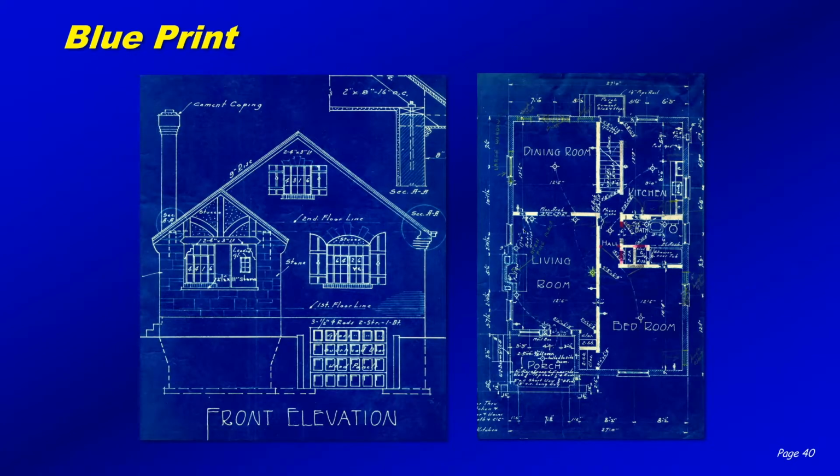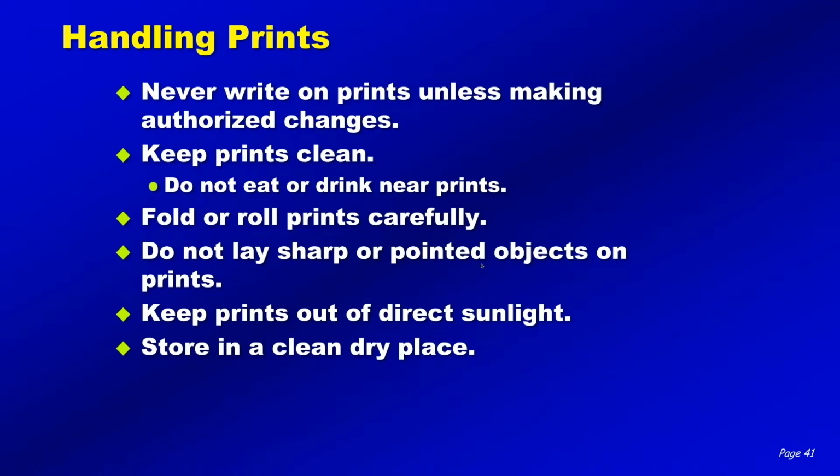And back in the old days, why do we call them blueprints? Well, we call them blueprints because they used to be blue prints with white lines on them. They used to draw them with pen and pencil, and then they would run them through the vellum and ammonia and make a tracing, and then expose them to the ammonia, and everything would turn blue, and the rest of the lines would turn white. It's kind of hard to find them anymore, but it's funny how almost 100 years later, we still call them blueprints, don't we?